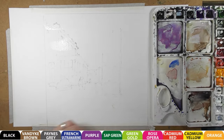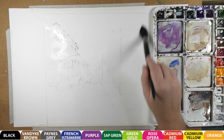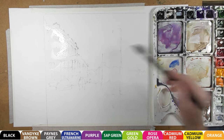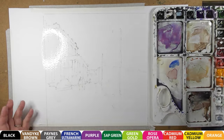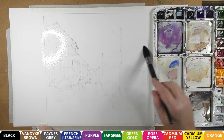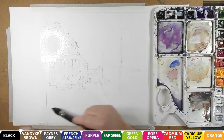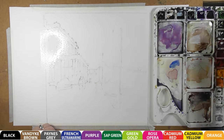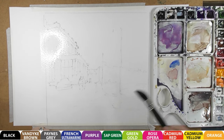Move my palette over there a little bit while I do this. Wet the whole scene, because I want to create like a misty effect. Like a very early morning effect, where some of these people are going out for an early morning walk before their luxury breakfast. Very nice.